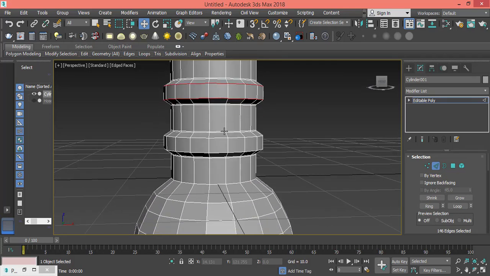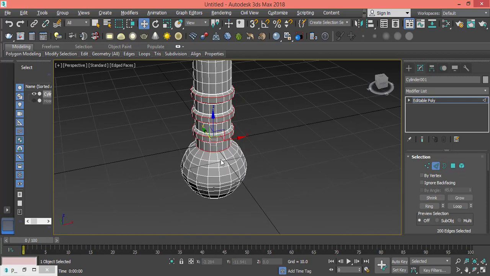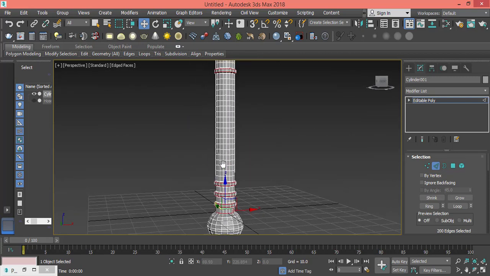The nice thing about all 3D applications is that selection can be removed using Ctrl Z. That's not available in other 2D applications.